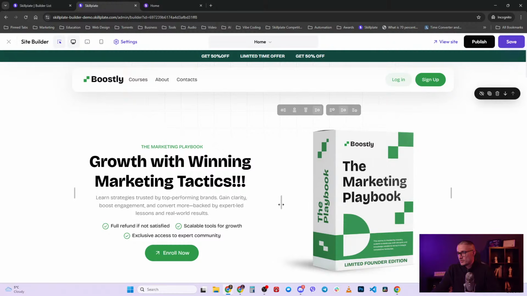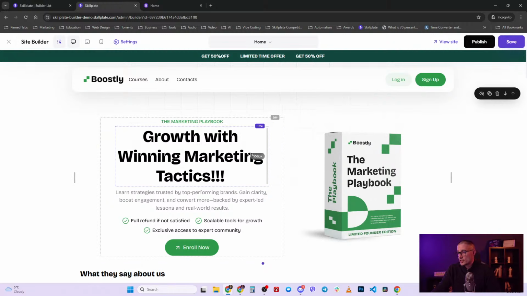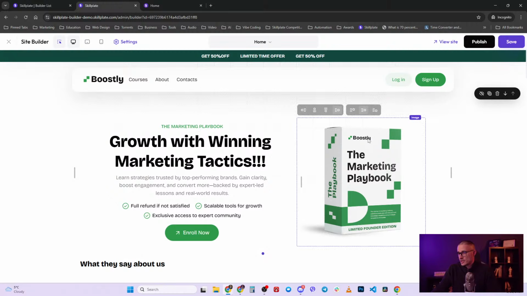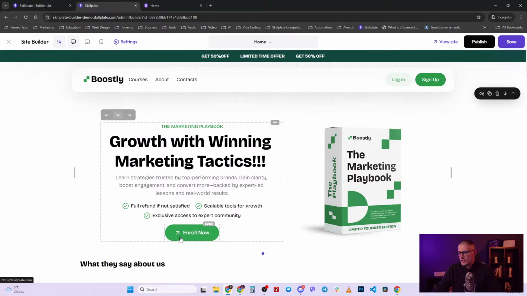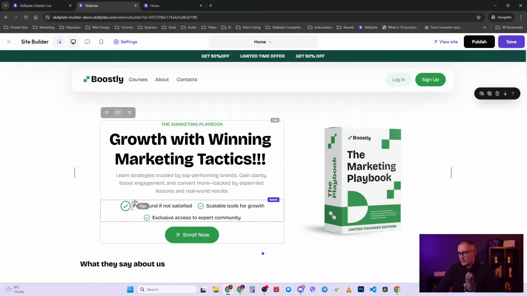This text, for some reason, is too small for me. So I'm going to shrink the image a bit, and then I can adjust the text size here. Again, the text alignment, and keep a lookout for those. I can even change the icon size from here. Keep a lookout for all of those, let's call them builder controls.